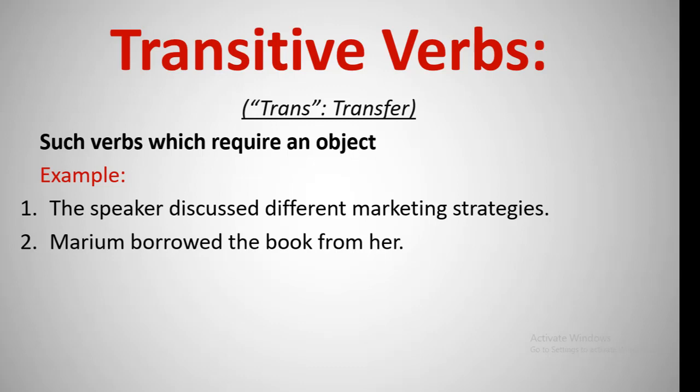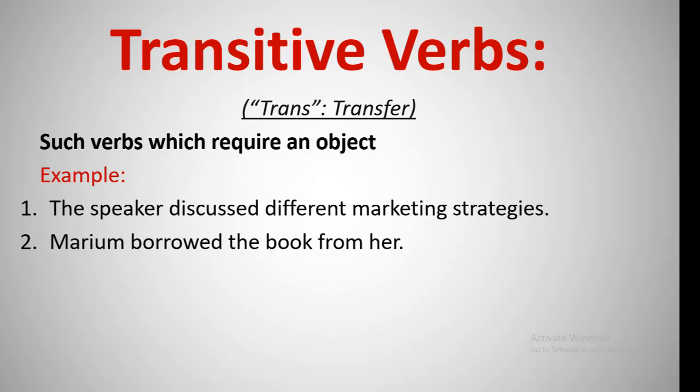Let's see the examples. The speaker discussed different marketing strategies. Mariam borrowed the book from her. In these two sentences, the speaker discussed and Mariam borrowed. Students, if I put a paper on the rest of the part of the sentence, like the speaker discussed, and I cover different marketing strategies.